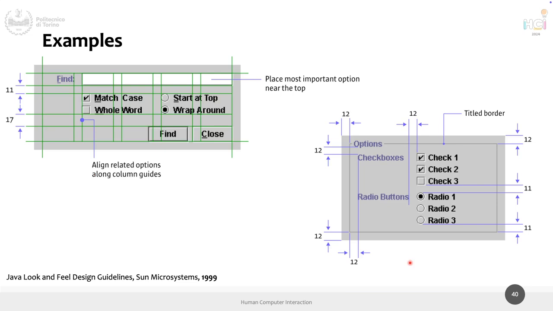And if we look a little bit older, in 1999, we find exactly the same principle for developers. This is from a guide of Sun Microsystems, which is now Oracle, in creating Java applications. So it's not something that we discovered at a certain point, but was something that for developers in this case was always present and recommended. So in this case, for designing a Java application in 1999, you should have exactly this thing, and the most important option should be on the top, and then the buttons should be on the bottom, aligned on the right, and with a distance in pixels of this, etc. So this is something you can find also nowadays in developer documentation for graphical user interfaces. So not only something you have to keep in mind for designing in general, but also if you are within an ecosystem or a framework, you will receive specific guidance.